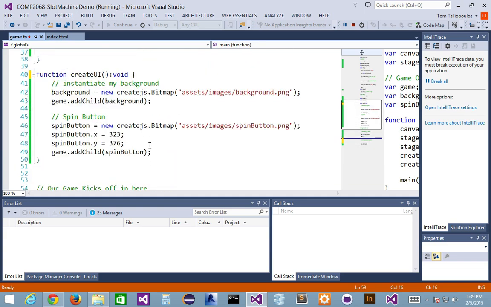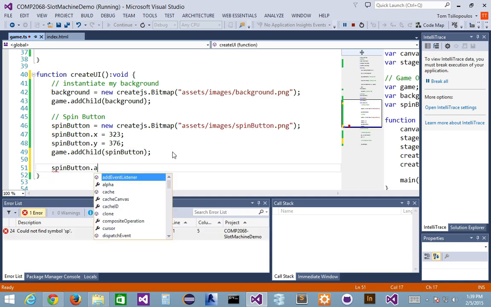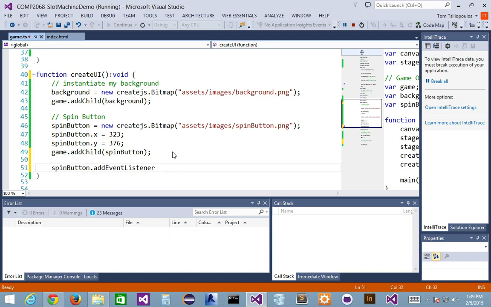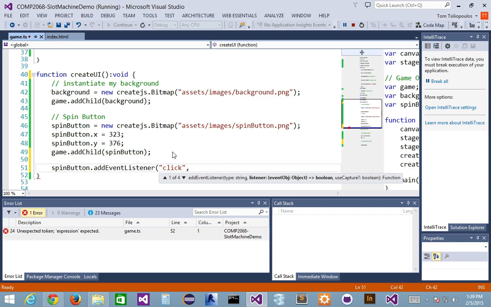And now in my spin button, I've got my other function, I'm going to add in my event handlers. So I'm going to go spinButton.addEventListener, and I'm going to make it a click event. When I click on the button, I want to spin my reels. That's going to call my spinReels function.